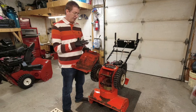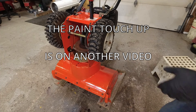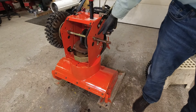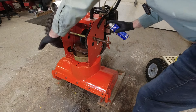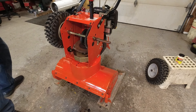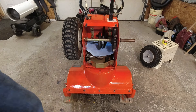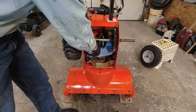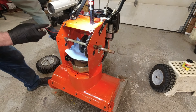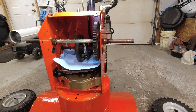I need it perfectly clean so someone can scan it and get me the color to touch up all this rust. First thing I'm going to do is take the tires off so the axles don't seize on the rims. Before that, I'll get my PL 100 and lube this bushing. I'll put a rag in here so I don't get any grease or oil on it during the service — I will clean it, I just want to keep contamination minimal. I may as well do the other side while I'm here and spray everything inside all lubed up.